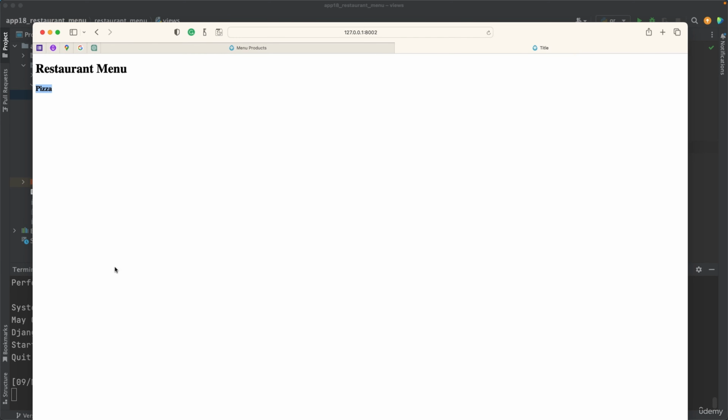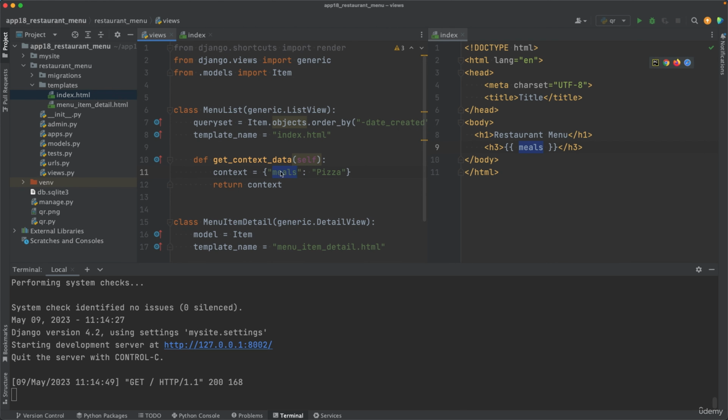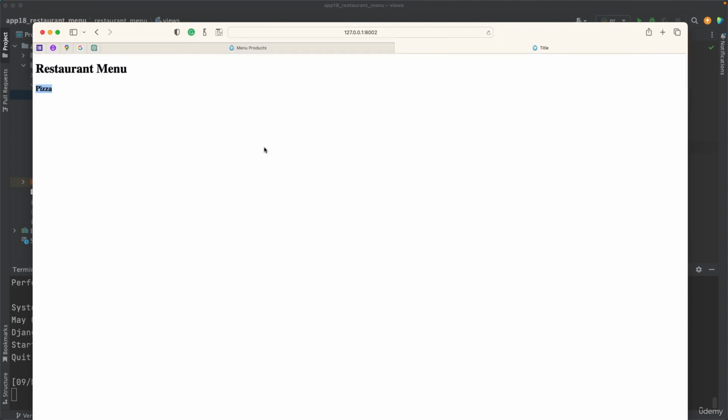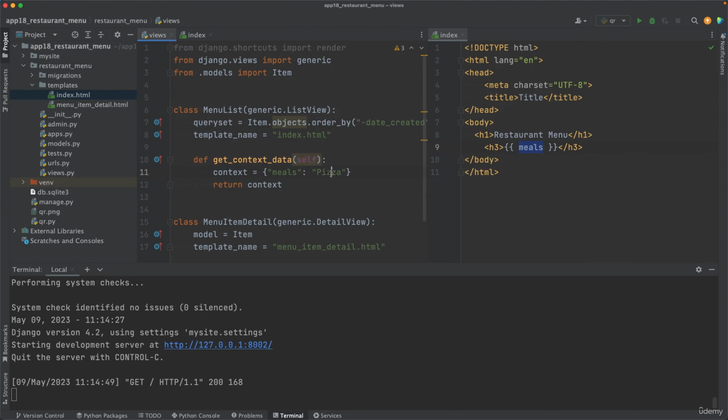So what I just did here is that I had this string pizza inside Python, and I was able to send that string into the front end here. This is just a static string, but normally we're going to get this data from the database using some more lines of code.